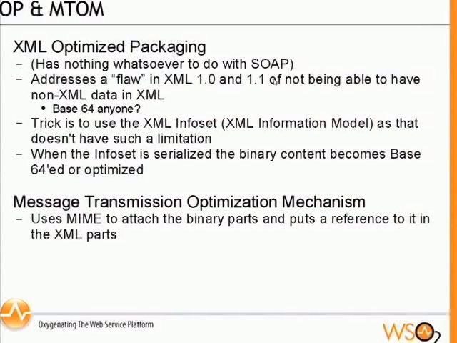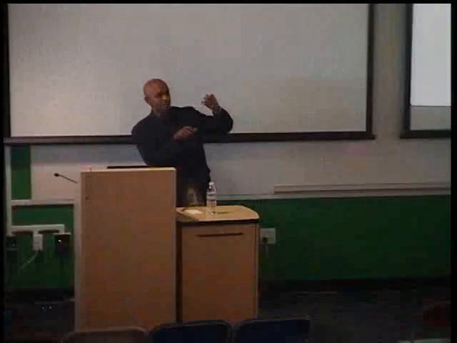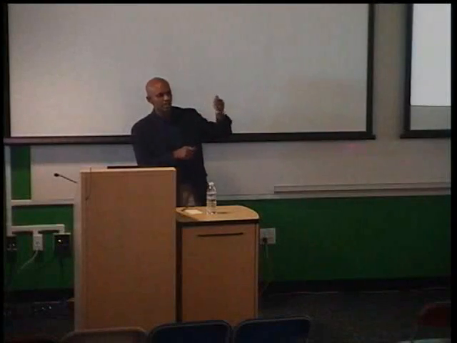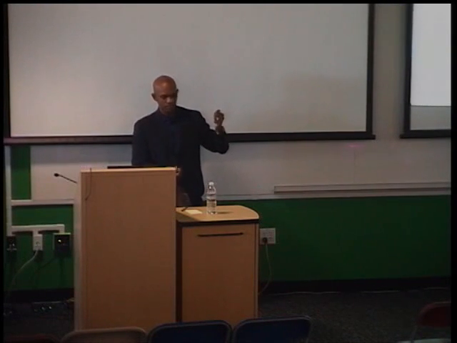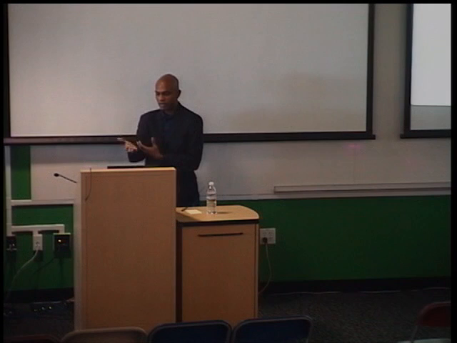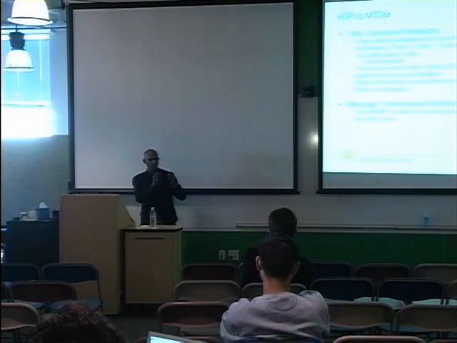Now, it turns out the restriction that you cannot have binary characters in the middle of an XML document is a restriction in the XML serialization. That is, if you look at the angle brackets, right? XML means the angle brackets. XML info set means a tree data model that represents what the angle brackets contain. And at the tree data model level, there's absolutely nothing which constrains you from having any kind of characters in a node of the tree, right? So what XML optimized packaging does is basically use that approach to say, look, at the abstract level, at the data model level, there is no problem. You can have non-XML stuff, okay?